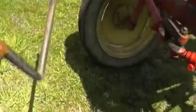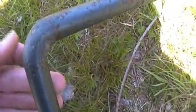Well, one thing I did, I built the hand crank, as you can see. Built it out of, I think, 3/4 or 1/2 inch steel. It's pretty cool. That part is not perfect, as you can see, but it works. And I pretty much built this thing all by myself. But the only thing I needed help with was heating this up with my acetylene torch and bending it. Other than that, I did everything else myself.